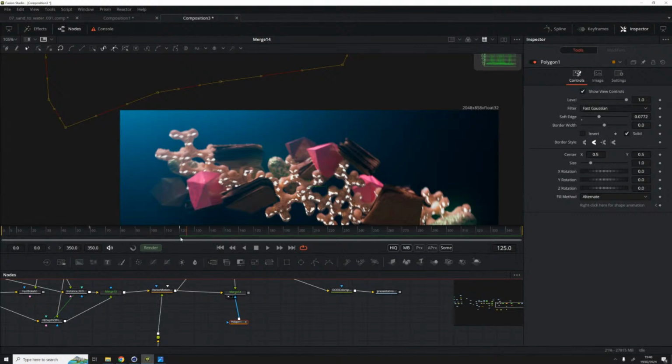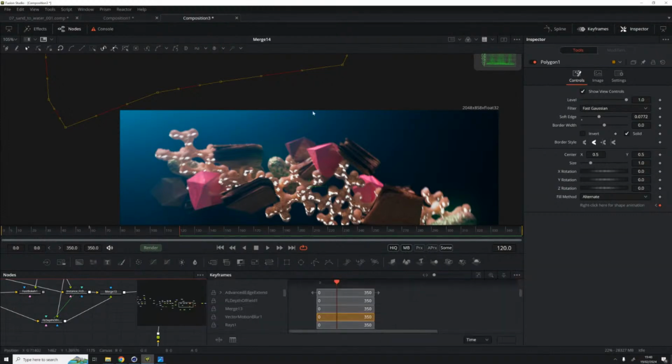But I don't like the timing. I want to have it keep on going a bit further. Well, now we can go to the corner top here, go to keyframes. With keyframes, you can basically see all the keyframes that are on your nodes. But this is way too dense, can't look at anything.